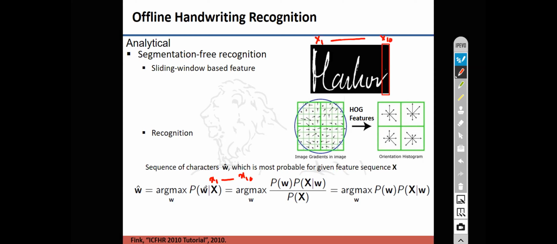The word will be one of the words from the dictionary. I am having a list of words, it can be 1,000 words or 2,000 words. So which word is most probable given this sequence of features?